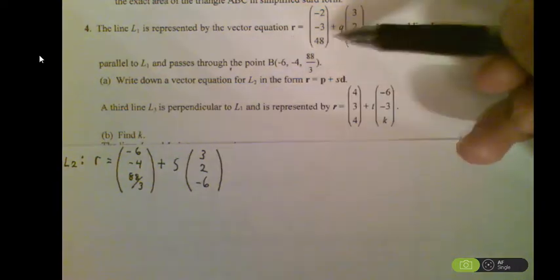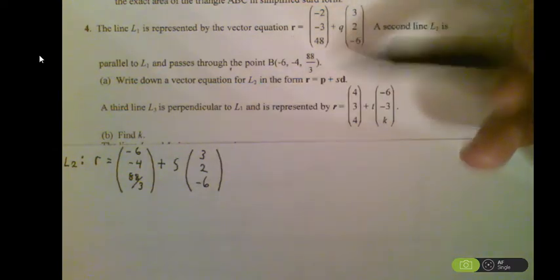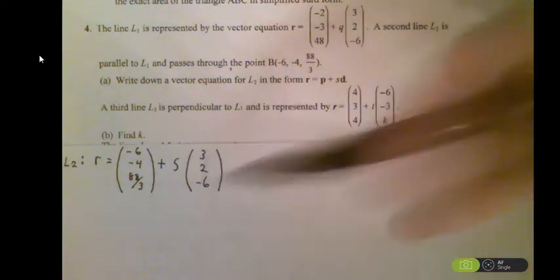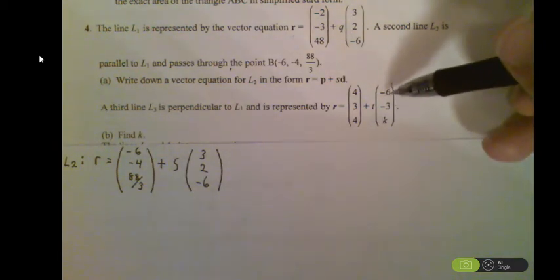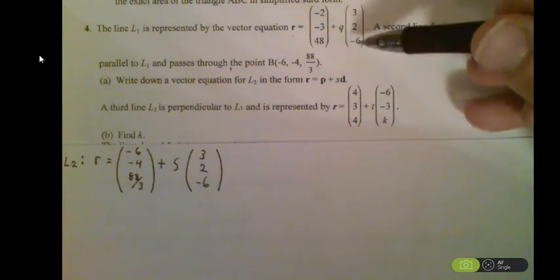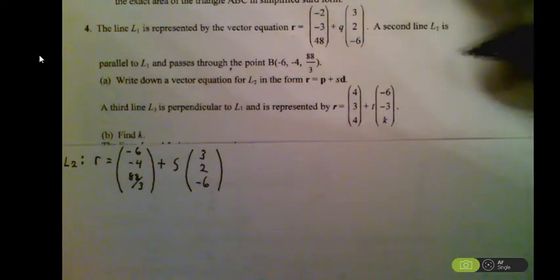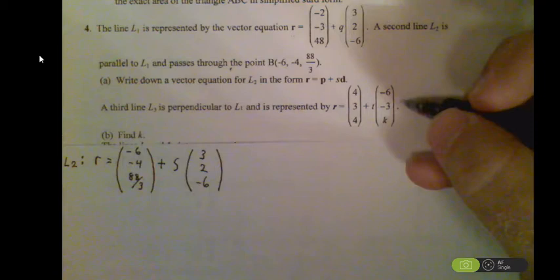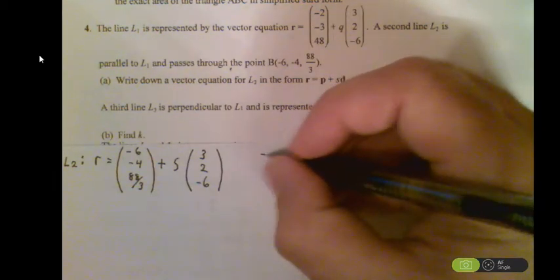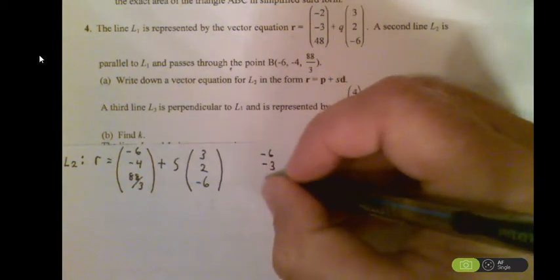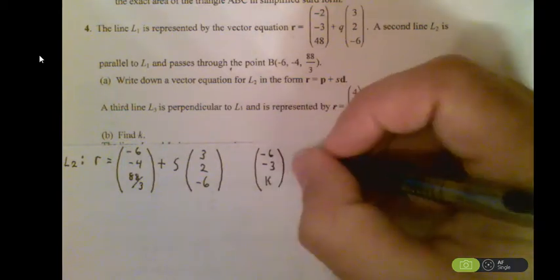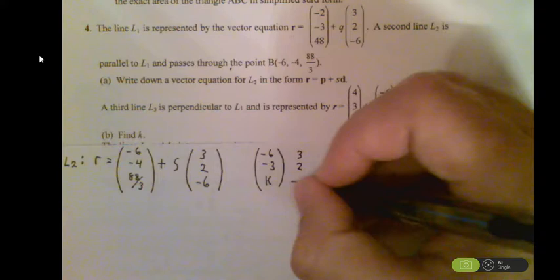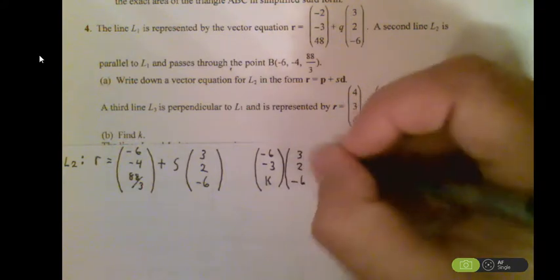So it did refer us back to L1. So I'm looking at this one. Obviously, that's the same as the one we had for L2, so it didn't really matter which one you pick. But anyway, I know that basically that slope times that slope should equal 0. So we're just going to multiply those two together. So I got my -6, -3k. So I know that if I do that one times my 3, 2, -6, I know their product should equal 0.